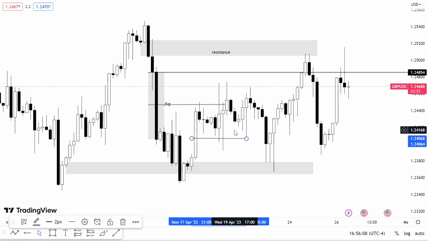But I'm telling you now that the half of the candle that pushed price to the fair value gap is the candle that's going to buy, right? Every buying candle is a buy. Every selling candle is a sell. I don't know if you have heard this one before, but you heard it here on the channel. You don't mistake this ever, right? Okay, I'm sure we understand each other.